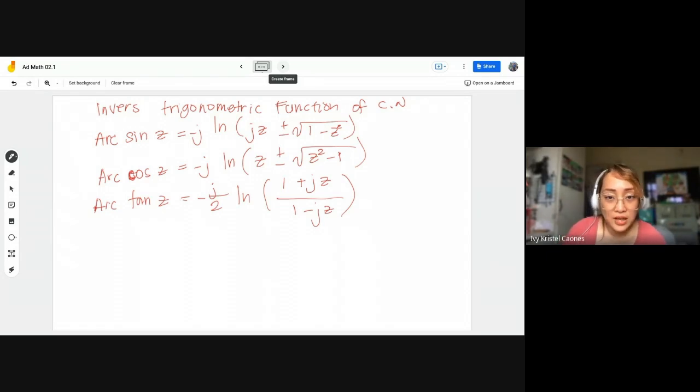How can we solve that? We go first inside. So if we have z, we solve the squared, then minus 1, then polar form, then perform the square root or raise to 1/2. Then after that, we solve it, bring it here, then you take the ln. Then, once you have taken the ln, you multiply it by j. So that is how you solve the inverse trigonometric function.